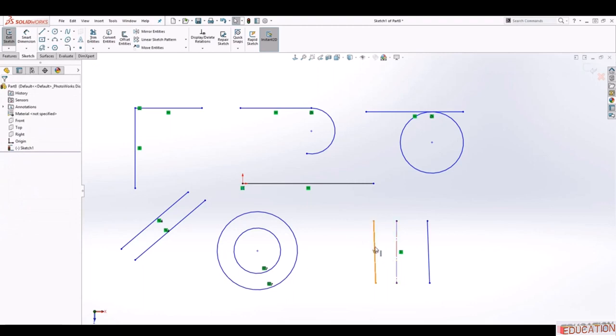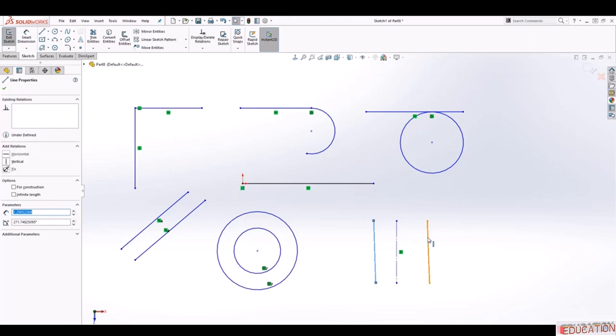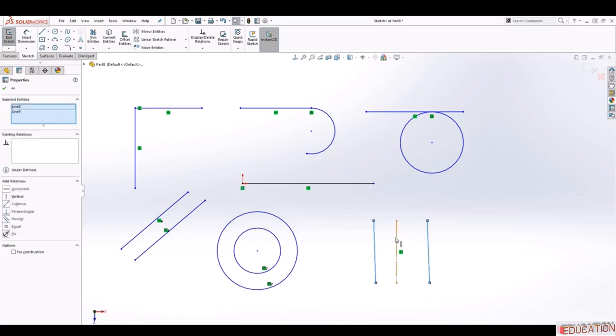So now, holding the control key, if you click on this first line, click on this second line, and click on your construction line, now we get the symmetry option. So when you click on symmetric, it makes these two lines symmetric to each other via your center line.